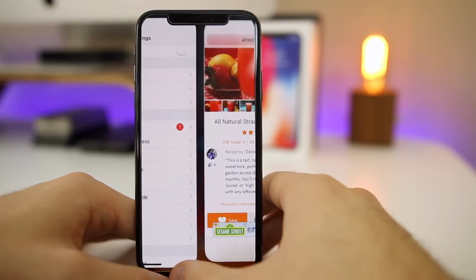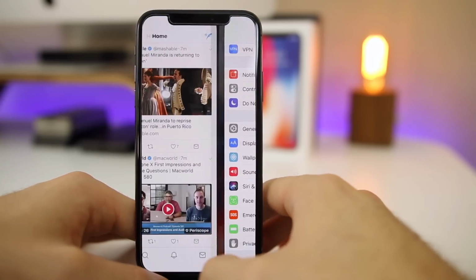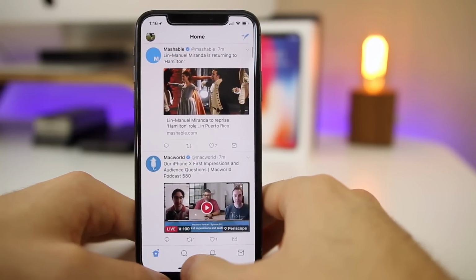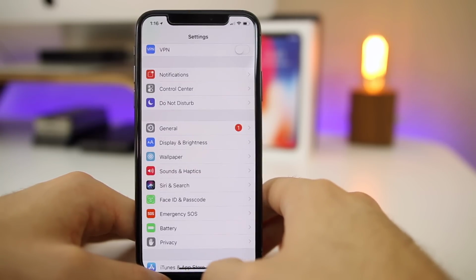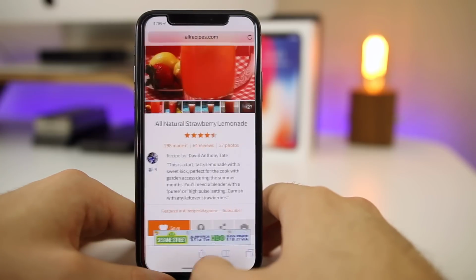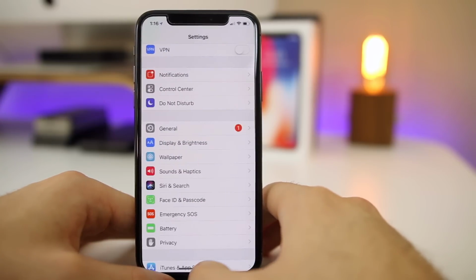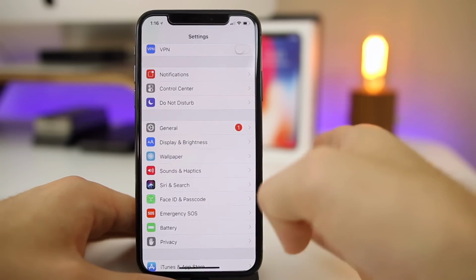You can also do a little gesture like this, kind of like a little flick over. That's another way to go in and out of these applications, although it still is easier to just simply swipe on the very bottom bar right there, left or right. This is another very natural motion that just feels great. It just feels so smooth and it's so much quicker with multitasking than any other iPhone.